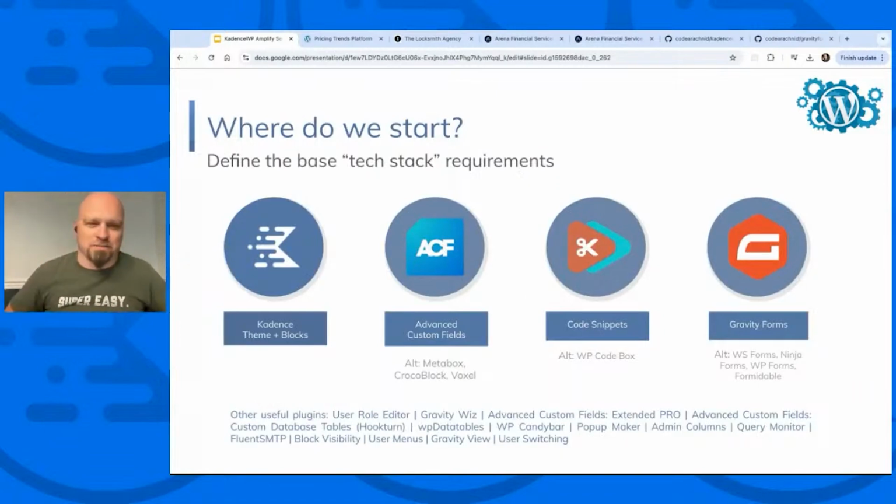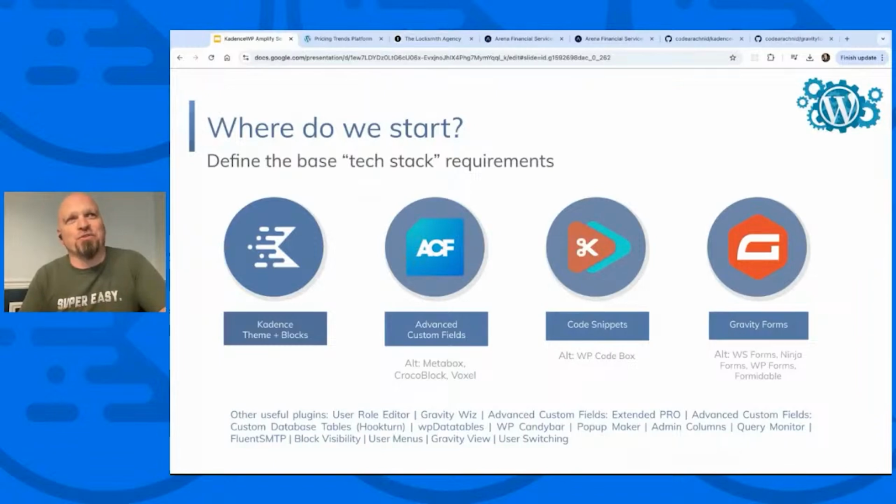So where do we start? The reality is you have to start with WordPress. Now, you can build any kind of application with any tech stack. I prefer to use WordPress. My agency, called Always Curious, primarily focuses on WordPress applications and clients that are focused in that arena. And as of the last year plus, we have only done Kadence.